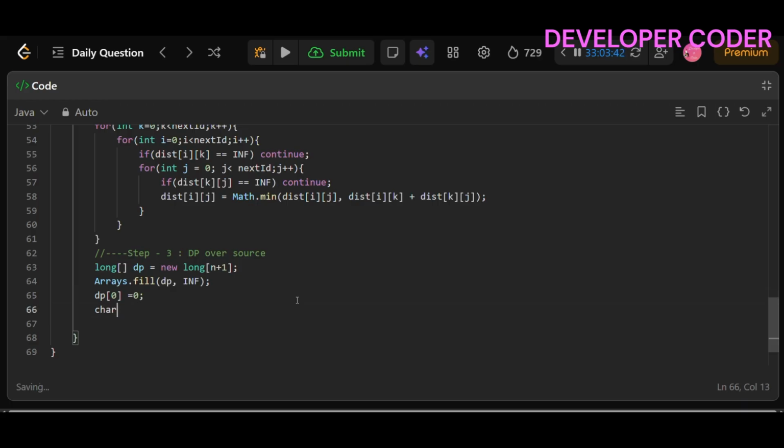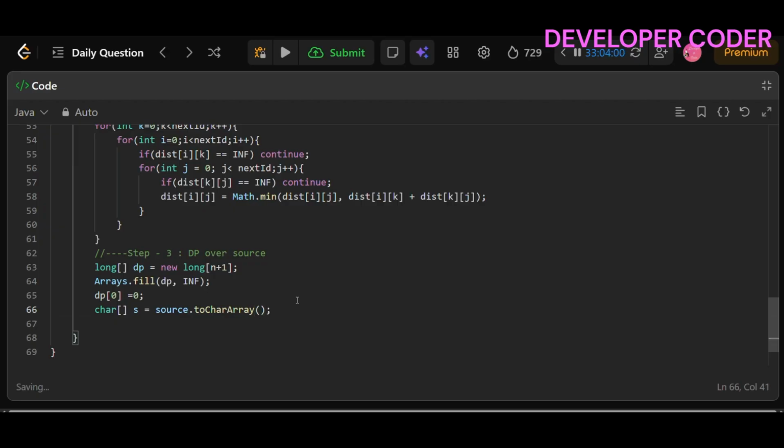Then after that you have to update the characters in the source to your target. So here s is equal to char array, I'm creating source.toCharArray.